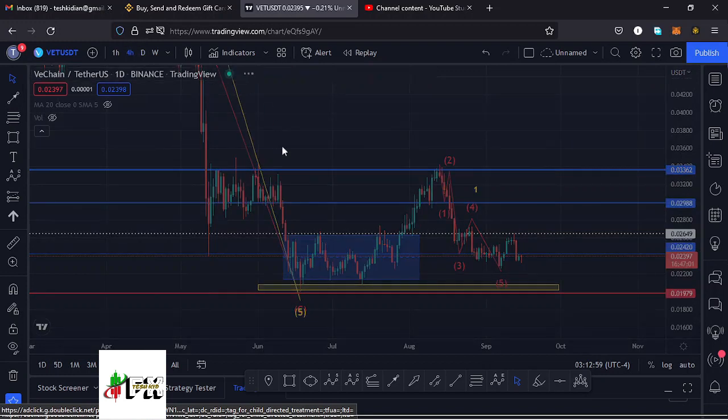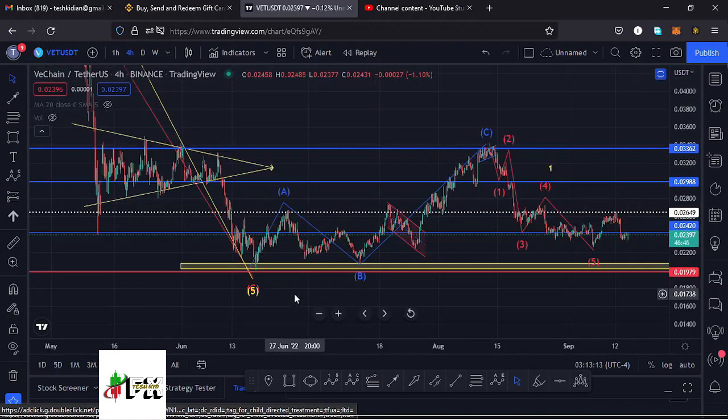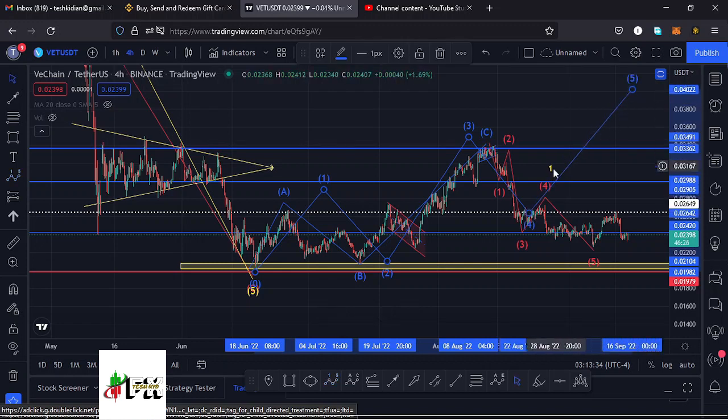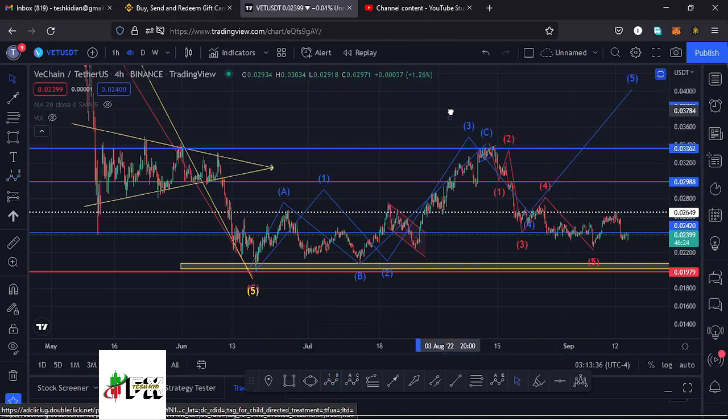Jumping to the 4-hour chart for further analysis. Here on the 4-hour chart, after making a low at around the $0.02 mark, we saw a very nice bounce to the upside in a movement which I was terming as an Elliott wave structure in my previous videos, having this as the first wave to the upside, then a wave 2, a wave 3, then I expected a retracement to the lower side in the formation of a wave 4, then continue pushing higher in the formation of a wave 5 to complete a higher Elliott wave count 1.